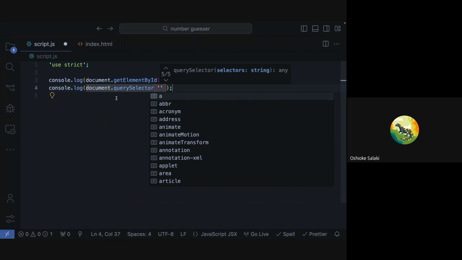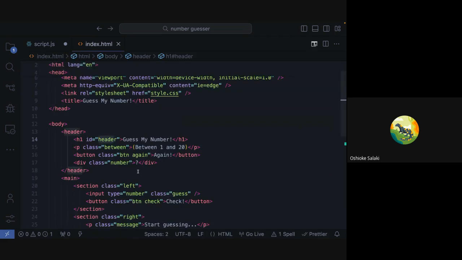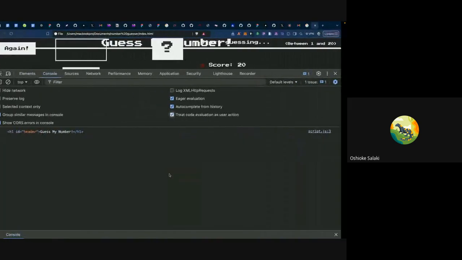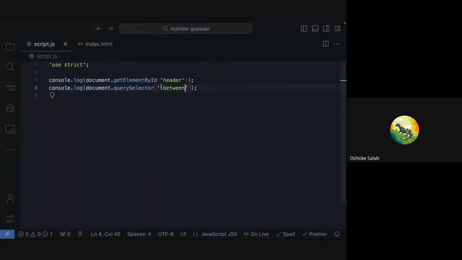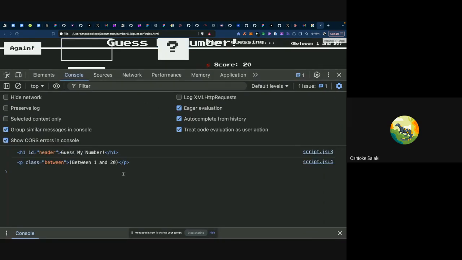The way you use the query selector is the same way you target elements in your CSS. If you want to target a class, you use a dot then the class name. Let us use the class of between here. So we use .between like this. This targets an element with the class of between. If we refresh, you can see that this element is displayed on the console.